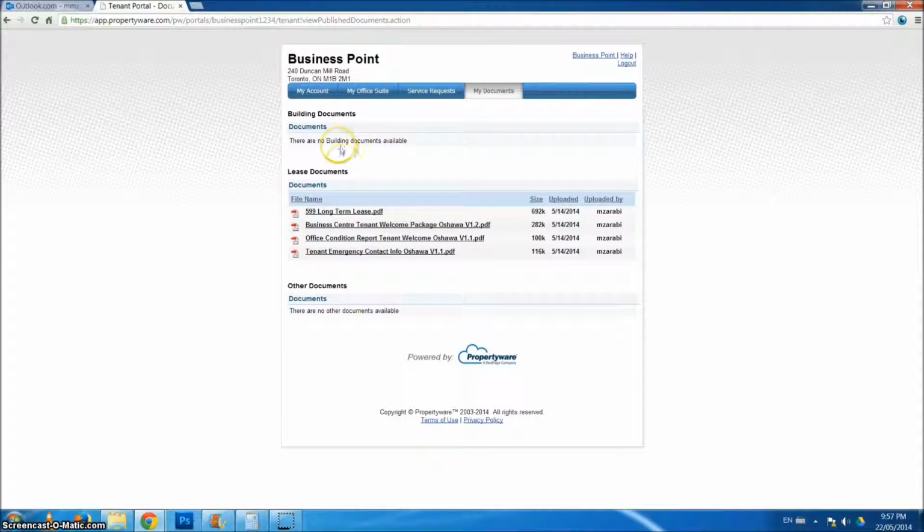You will find documents relating to your lease, such as your tenant welcome package, your emergency numbers, as well as your actual lease, or any other documents related to your tenancy. To download them, just click on the document name and it will download for you, which you can access at any time and anywhere.